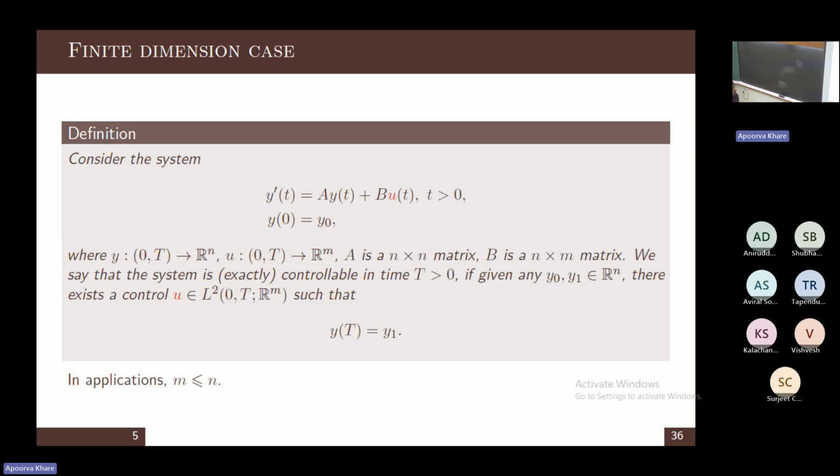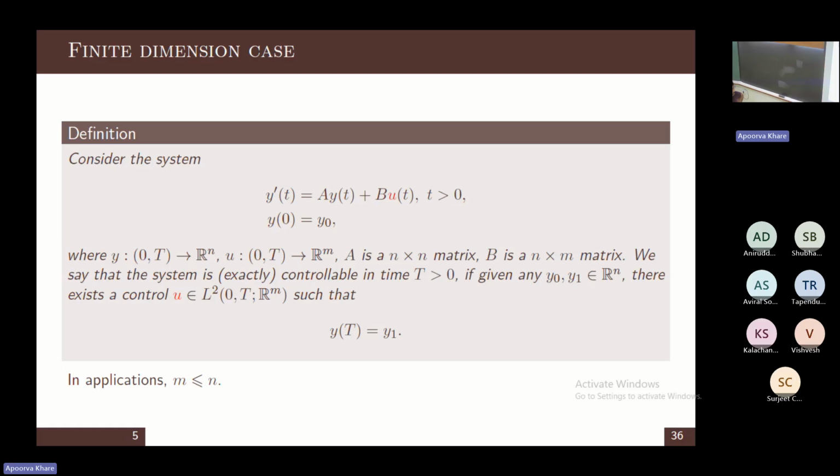So over here, we will consider a system of this type. So y dash is ay plus bu, and some initial data y at 0 is y0. So I have written the spaces here, but if you don't want, then you can ignore the spaces. So we'll just give an overview, which is in this system, y is known as the state of the system. This u over here will be the control that we want to find.